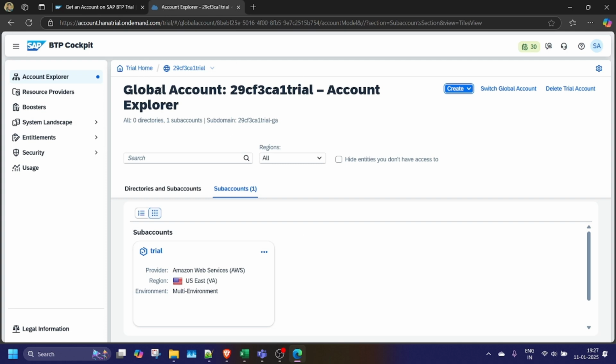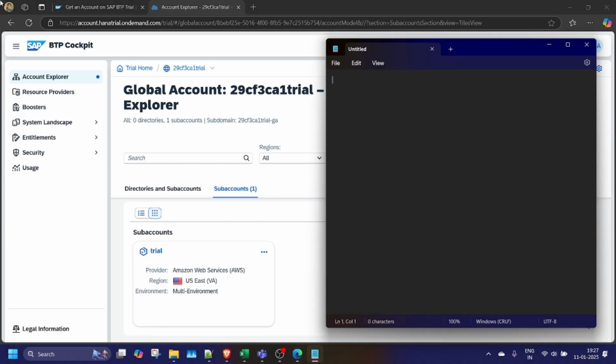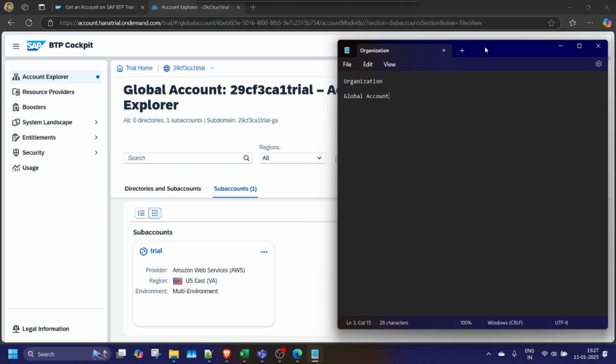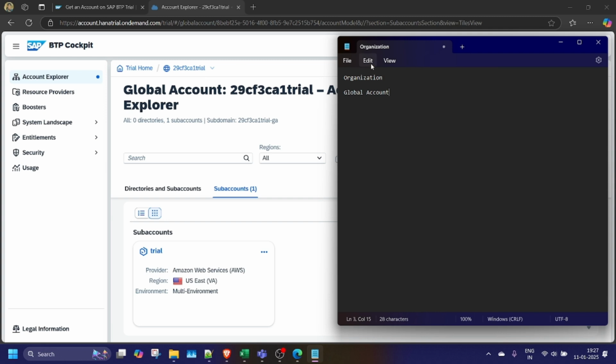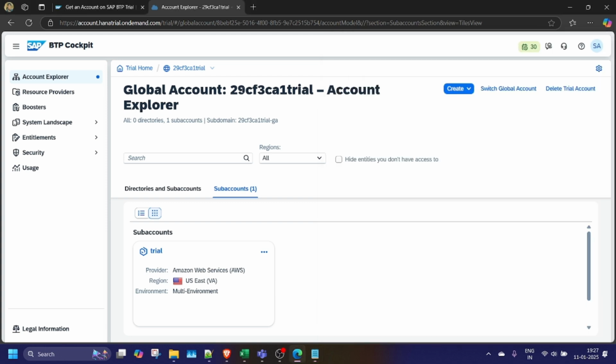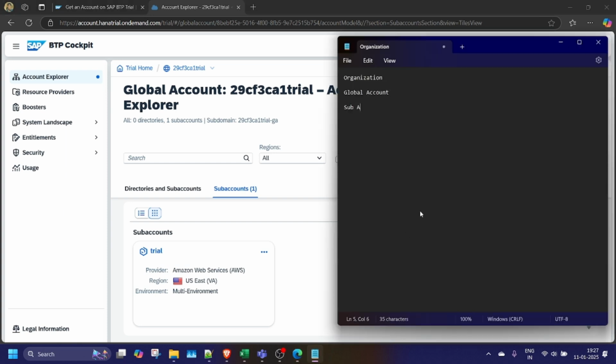Starting with the topmost thing, the first thing that we do is create an organization. That happens automatically as soon as we create an account. That means we are creating an organization with us. Second part comes up, within our organization there is something that we create, which is a global account. That also is taken care of automatically. As soon as we create a SAP account, we create an organization. As soon as we open the trial account, we are creating a global account also. For me, you can see this is the global account. After global account comes the third thing, which is sub account.